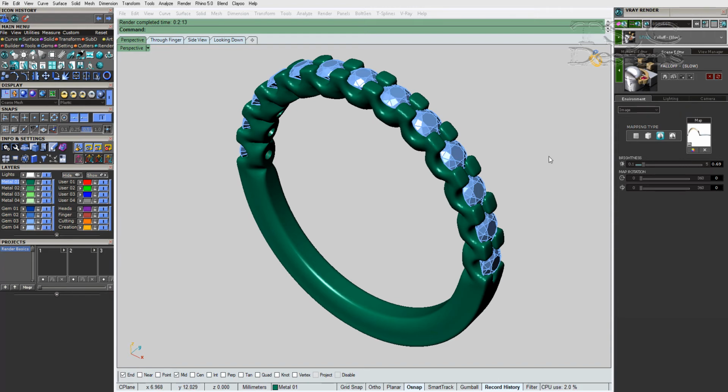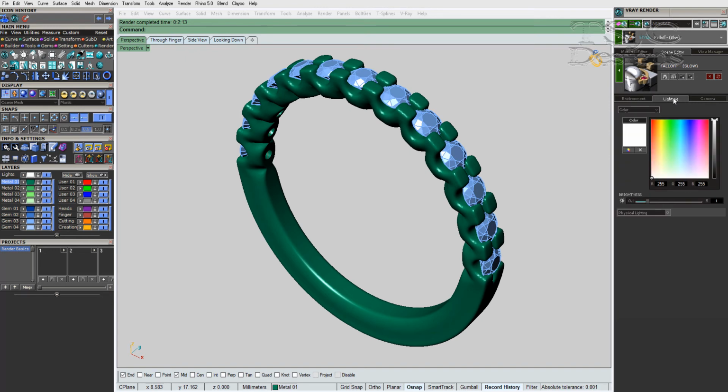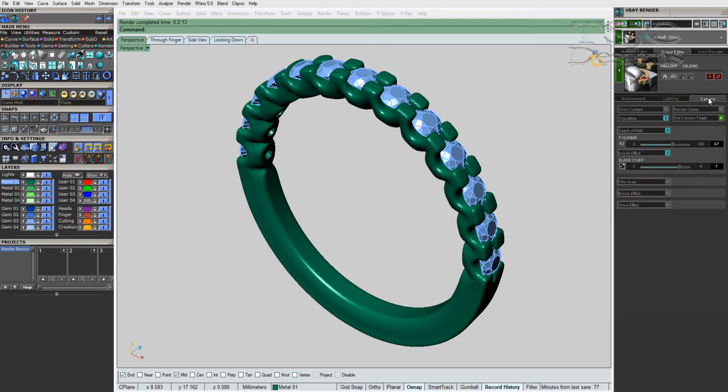But this isn't what slows it down, and neither is the lighting. It's the camera. Now the camera is where it's at as regards speed, and it's this depth of field that slows it down. Depth of field is an absolute CPU, GPU killer in any application. So let's get rid of that, because it has no place in our render, because there isn't several pieces. What depth of field is, the background and foreground are fuzzy, and where the camera is pointed at, it's nice and crisp in that area. So let's get rid of that.